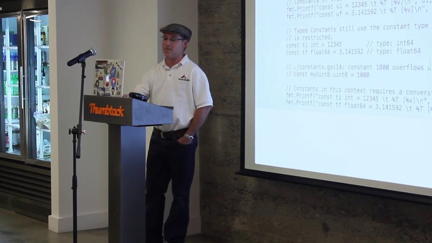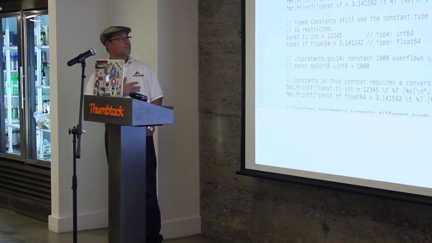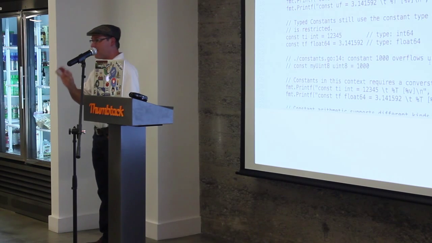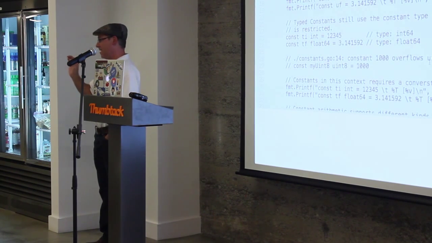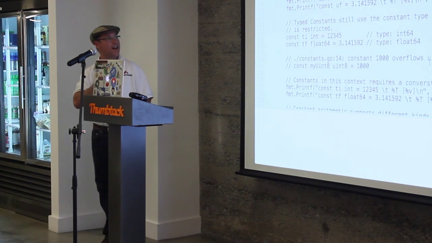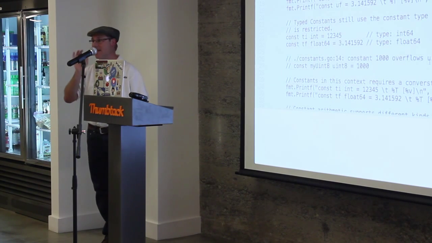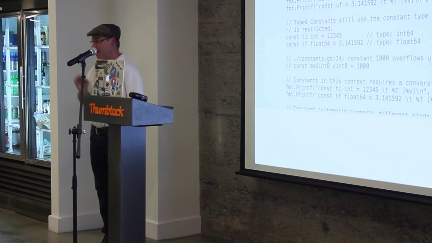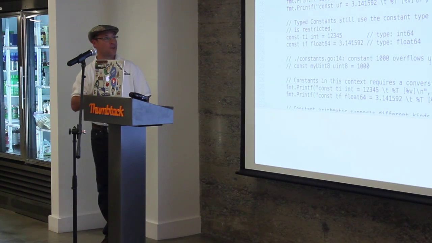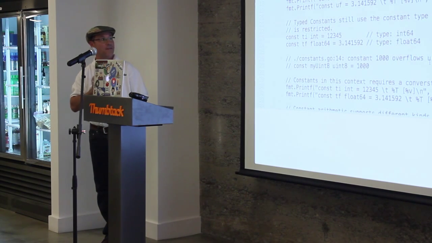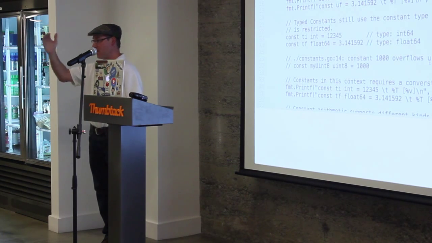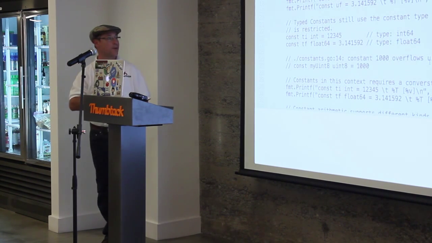So take a look at these two constants that I've declared here. They're untyped. Keyword const. I've given it a name, and I've assigned it a value. Now, when we're dealing with untyped constants, it's really good to think of a constant as not having a type. It has a kind. So the first one has kind integer. The second one, it's good to think of it as kind floating point. When something just has a kind, then it can be converted implicitly to a type. The compiler sees the decimal point on the second one and determines that that's going to be of kind floating point. They're both numeric, but we can make the distinction that one's an integer and one is a floating point.